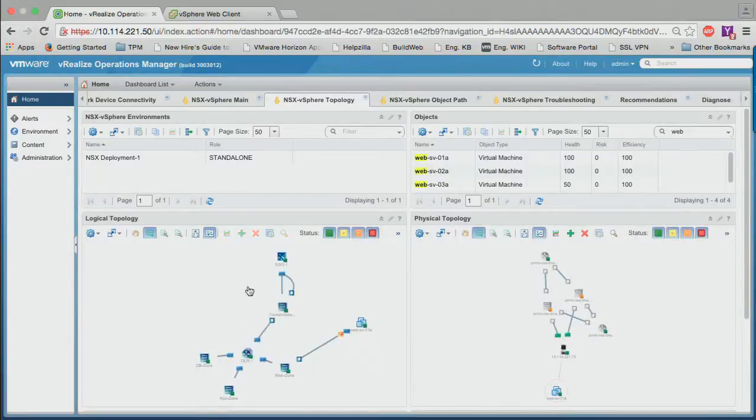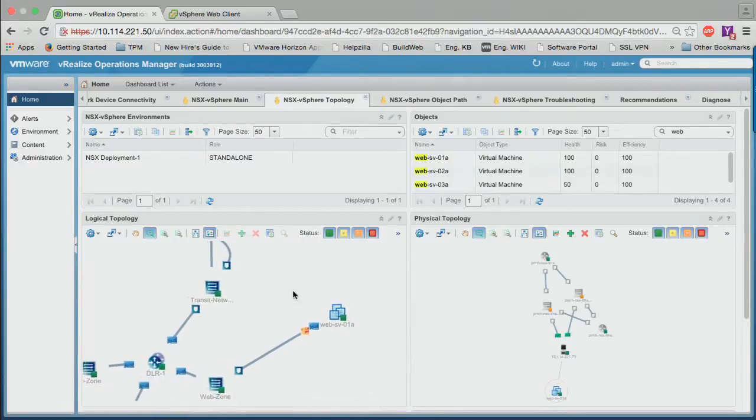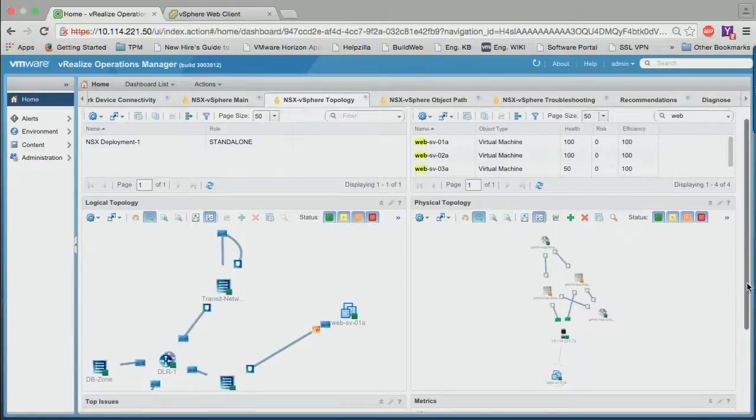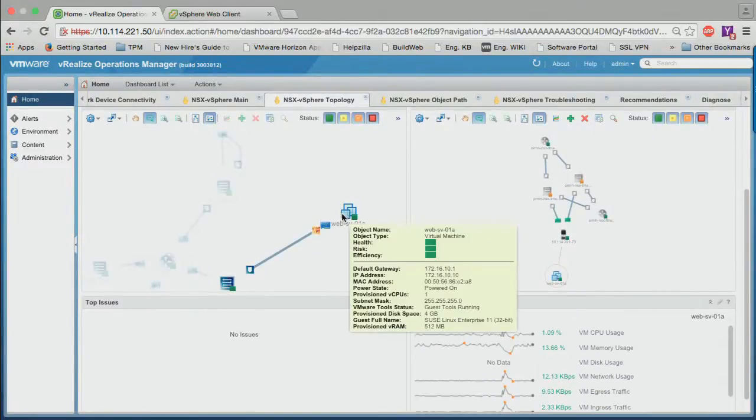Just move it to make sure it's clear. I can always zoom in with my mouse so that we can have more details around this. Let me also scroll it down a little bit so I can see the VM. The VM has VM Tools, so it's collecting a lot more data from the VM. It tells me which OS it's running, what the IP address is, how many NICs there are, and where RAM and everything is shown there, right?